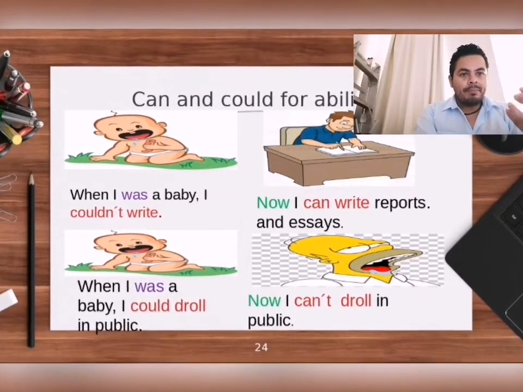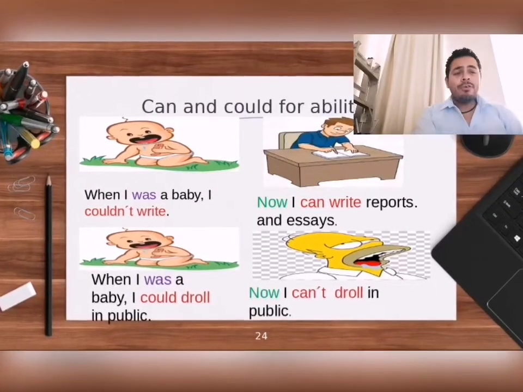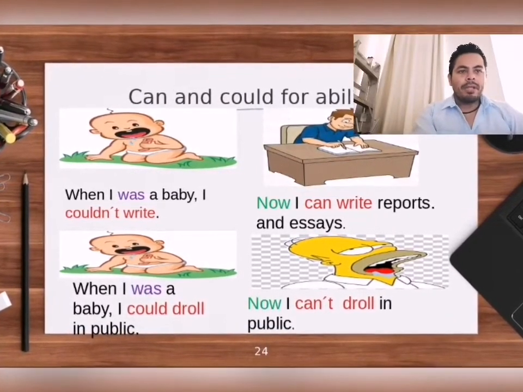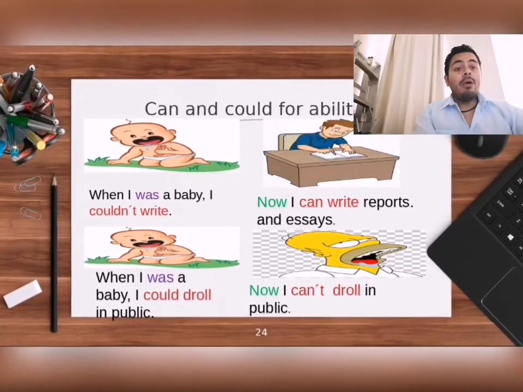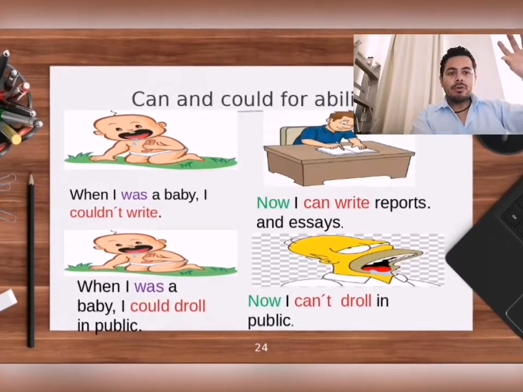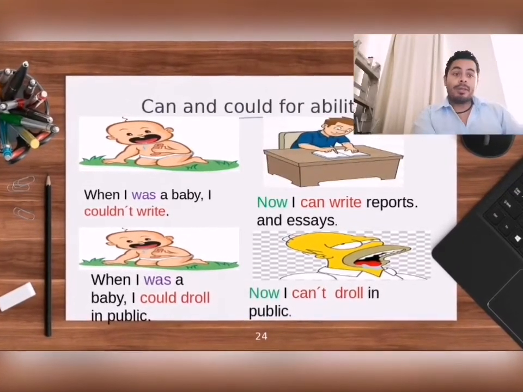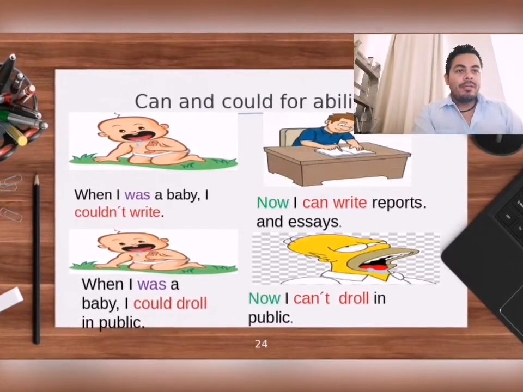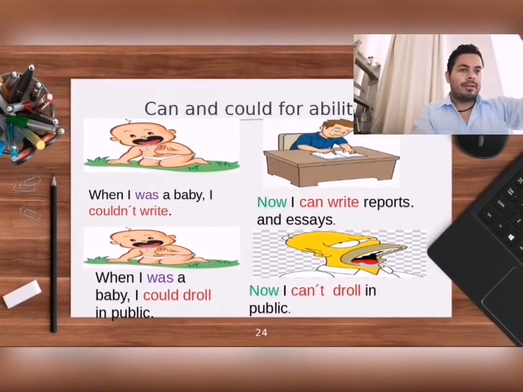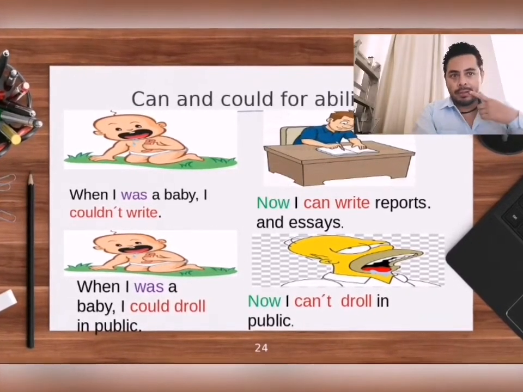A veces se utiliza para este asunto de los permisos. Por eso cuando piden permiso para ir al baño me dicen, Teacher, can I go to the bathroom? Can I answer number one? Ok? Es una de las formas en las que se puede pedir permiso. Hay muchas más. Ok? So, now in the book you have to do the same. Tienen esos espacios, tienen incluso algunos iconos. Usen esos iconos para escribir lo que podían hacer cuando eran bebés o lo que no podían hacer cuando eran bebés y que ahora pueden hacer o que ahora ya no pueden hacer. Alright. You can use the prompts. Pueden utilizar los iconos que están ahí de las ideas, como en el caso mío que puse a escribir, o incluso pueden utilizar los suyos propios, como lo hice con el caso de la baba.